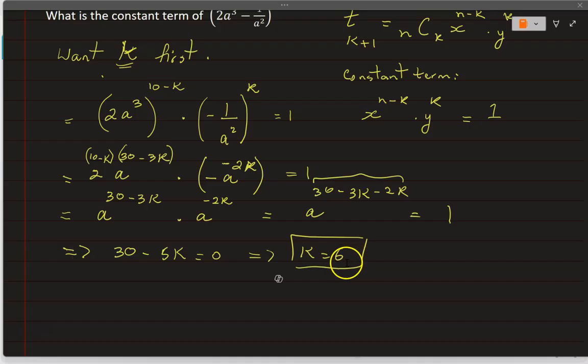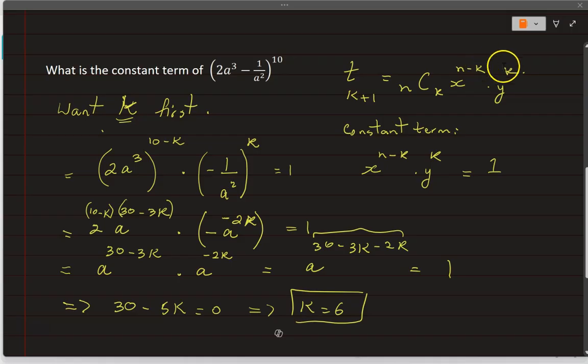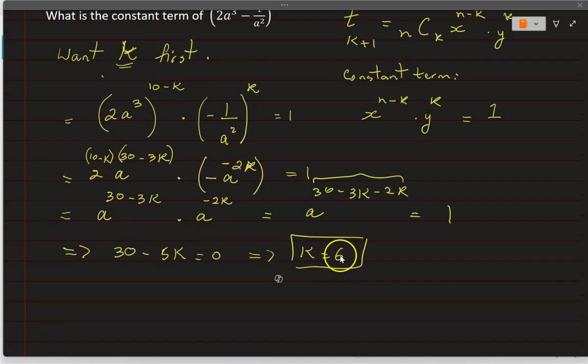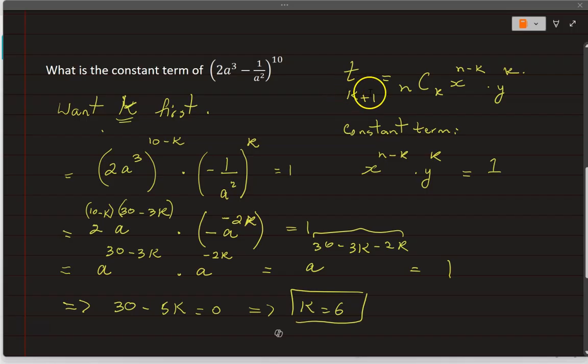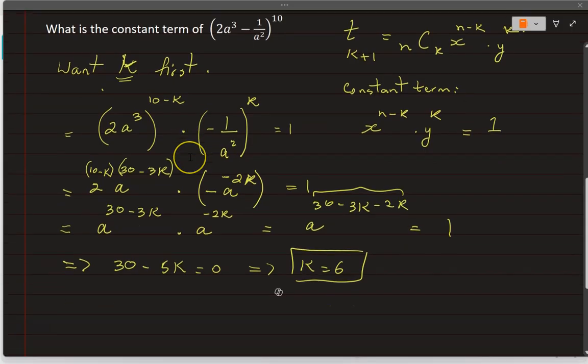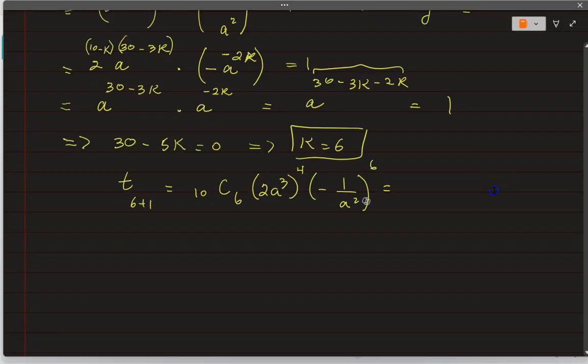Okay, so once we get k equal to 6, now we can go ahead and then use this formula right here. But be careful with this one. We're going to grab this k, plug it back in here on top, the expansion for a specific term in a polynomial, and then in the binomial theorem, and then this becomes t7, and then we're going to go through that and then rewrite. So let's do that, and you will get this.